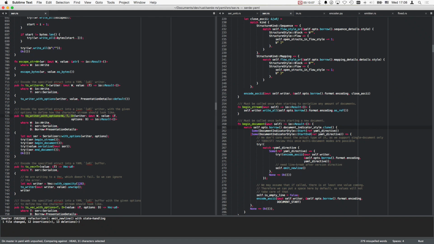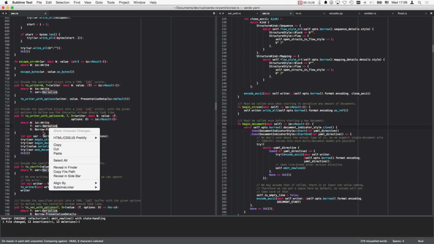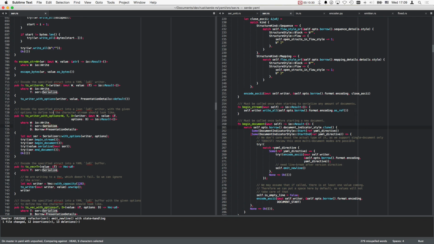And how would that look like? Yeah, so this would be the same thing, but we get a multitude of serializables. The problem is that right now, serializable is not object safe, so we cannot use dynamic dispatch to make this work, because these documents can have various types, right?